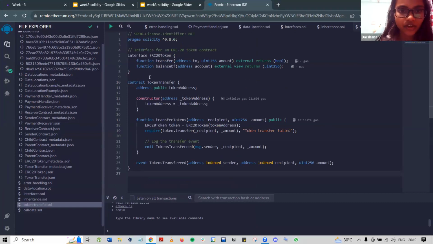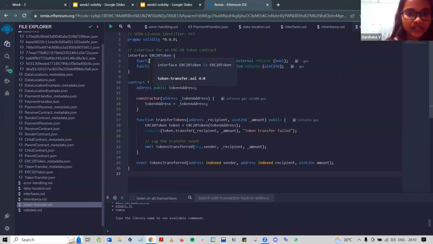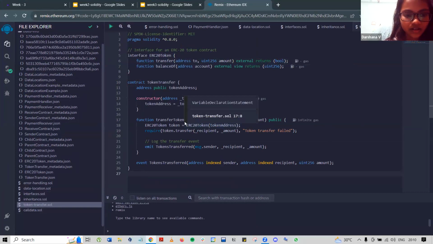So here, you can see this ERC20 token. This example will be used in the next part that I will also mention now. Here, there is an ERC20 token interface, and it represents the functions of an ERC20 token contract. So these functions are used over here.